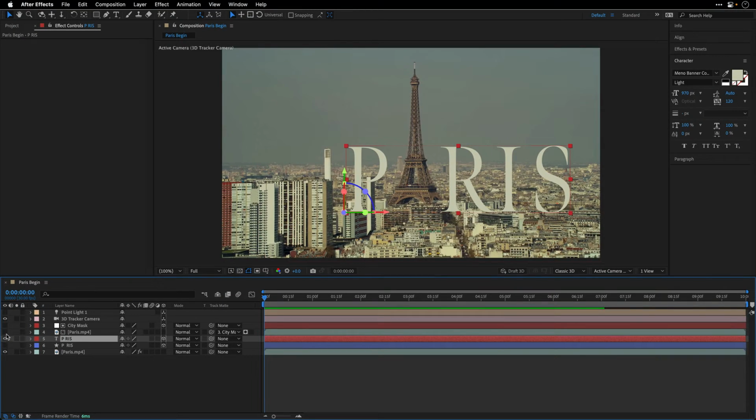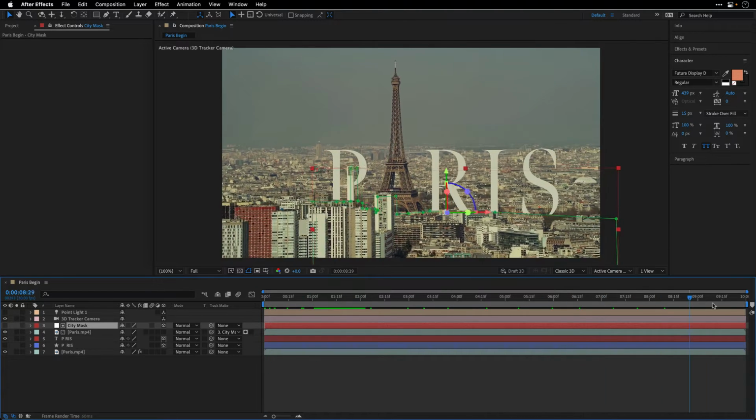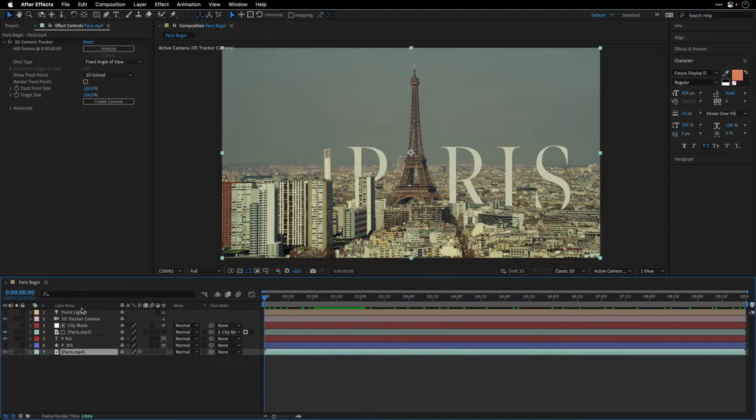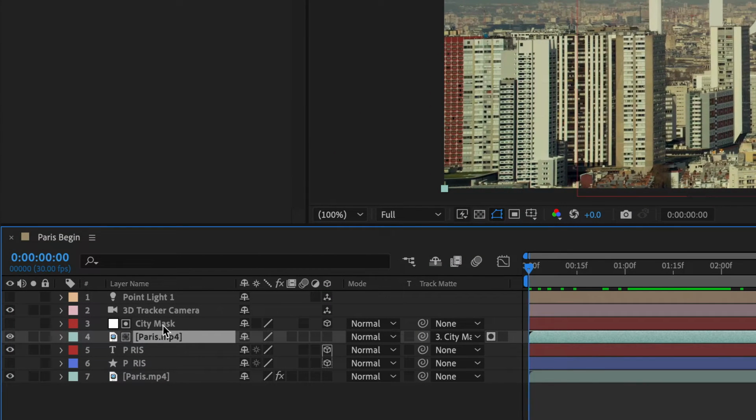Anyhow, I want to also show you that on top of this, I have a masked version of this layer that I created ahead of time. Now, this is basically using another 3D layer that I extracted automatically from the 3D camera tracker, and then I created a simple mask and animated the mask. So most of the motion for this layer is given to us for free using the 3D camera tracker effect, and of course, I'm using it here inside After Effects with a track matte option.